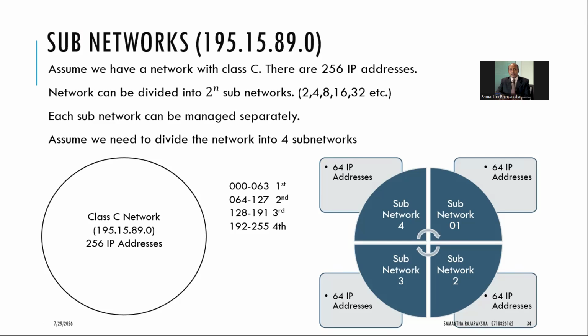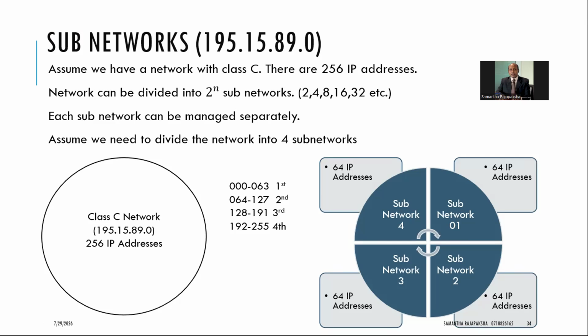In that, you can decide how to divide the network into subnetworks. One methodology is to divide equally, like you can divide the network into 2 networks, or 4 subnetworks, or 8 subnetworks. But you can also divide the subnetworks into different sizes. That is, one network has 2 machines, another network has 128, another one has 256, like that. You can have the IPs like that also. So just remember, you can divide into equal size segments, or you can have variable size segments.